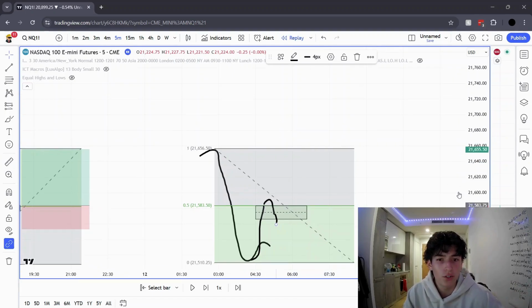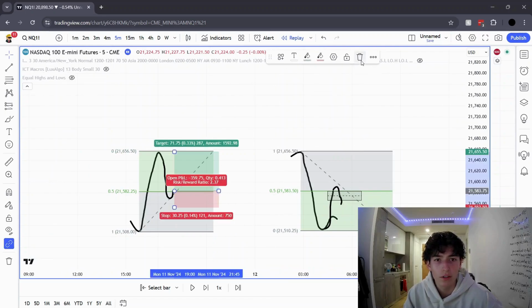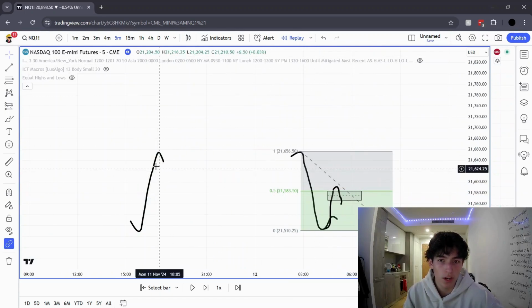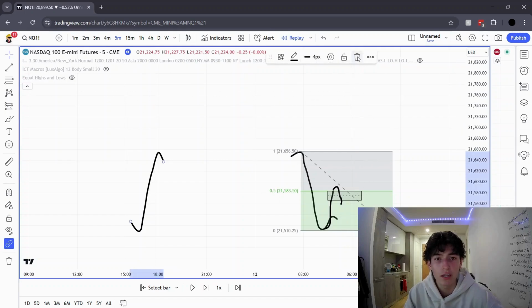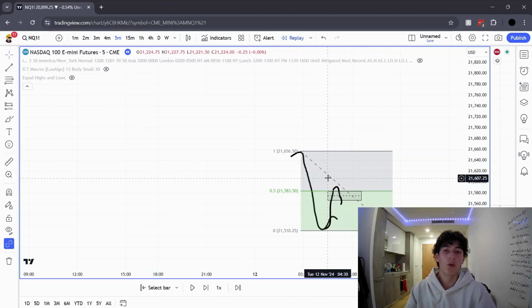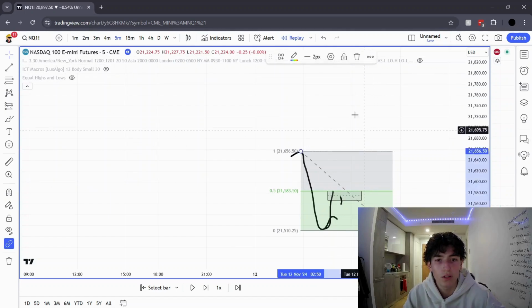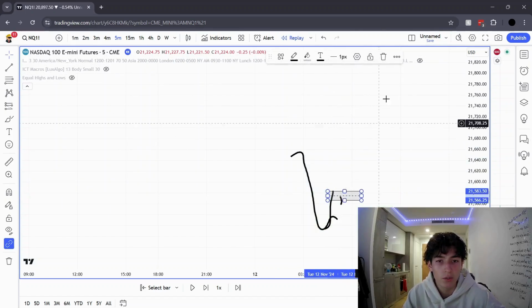All right, hopefully you guys understood those two concepts. In the next video, I am going to be going over my personal strategy, which is IFVGs, and showing you guys multiple examples of them. I'll be showing you guys how I take IFVGs after liquidity sweep, SMTs, Equilibrium. It is going to be a long video, but it's going to go over everything. And that's going to be my next video. So hopefully you guys enjoyed this one, understood the concepts, and I'll see you guys in the next one.